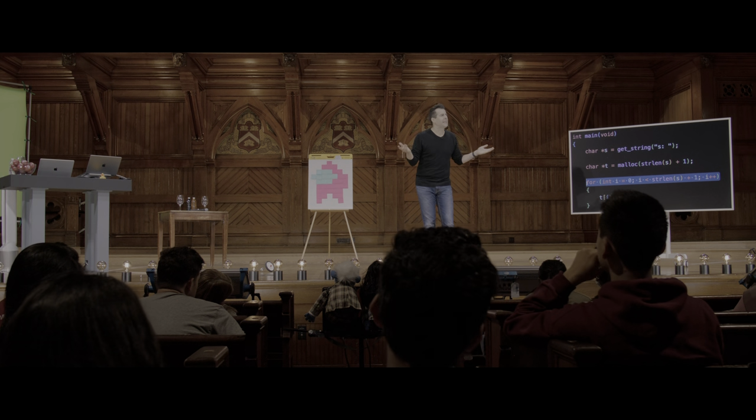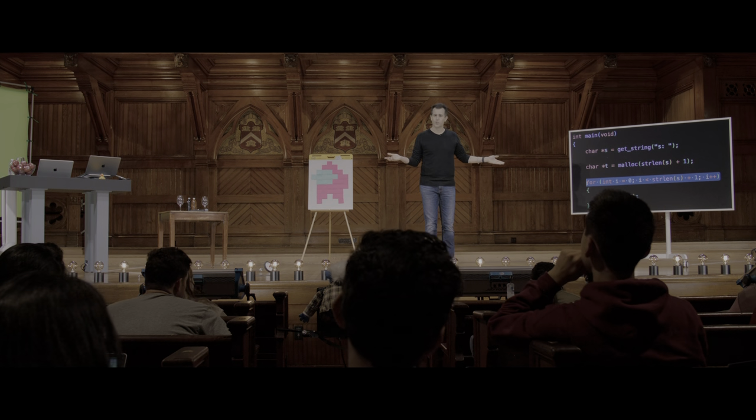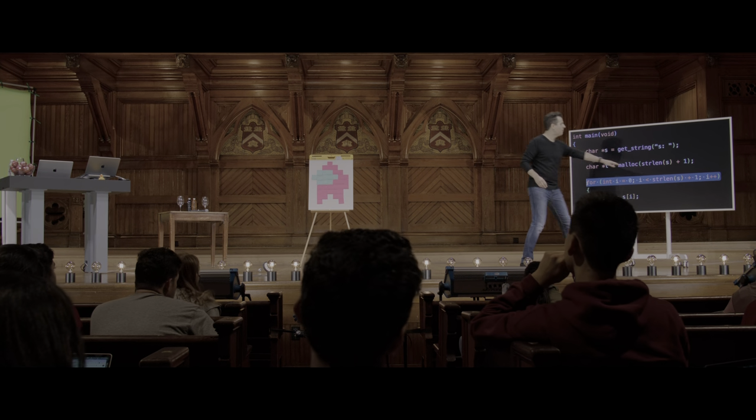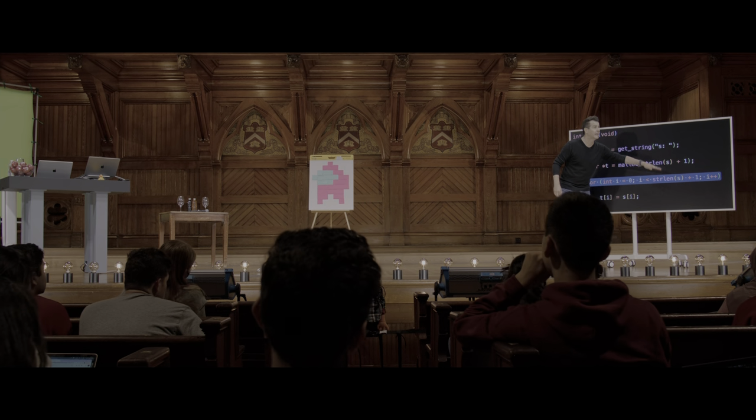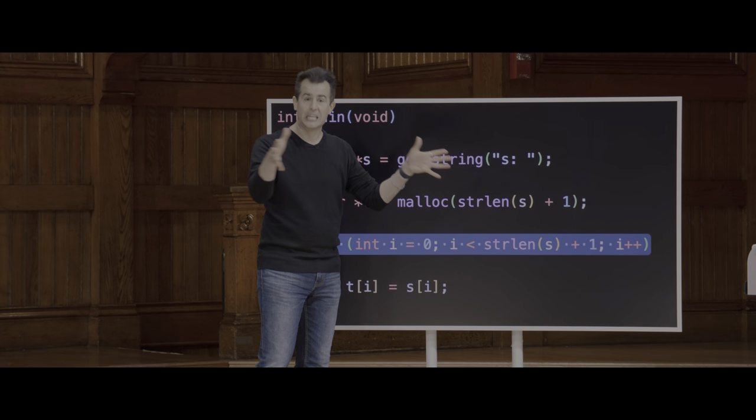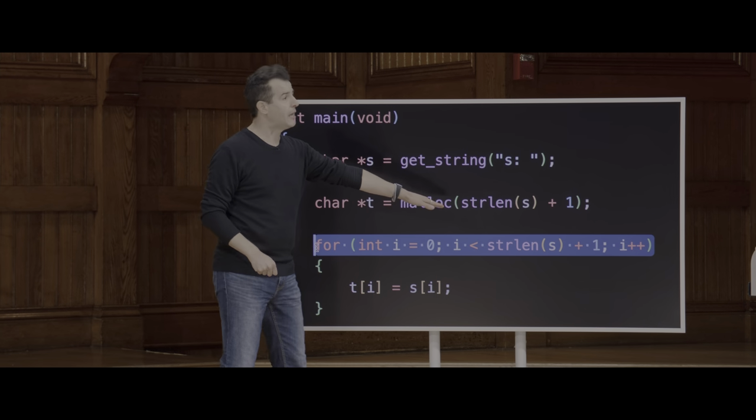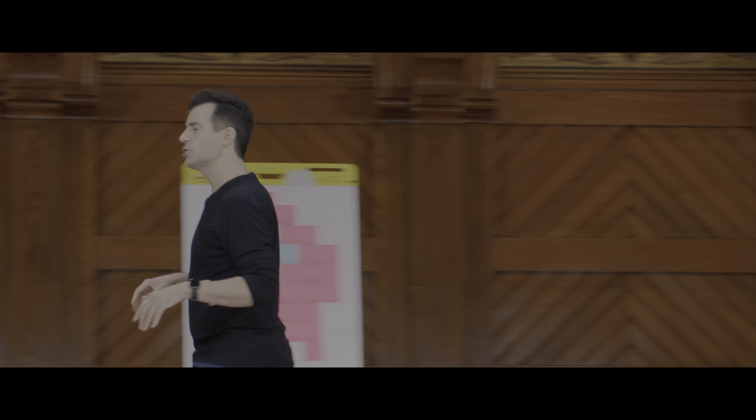Yeah, you're just calling it again and again for no reason. Like, the length of s never changes. So why are you wasting everyone's time by calling strlen of s again and again, just to check this inequality, whether i is less than that value? So it turns out, if you haven't discovered this already, there's a slight optimization we can do here that has nothing to do fundamentally with strings or pointers, just with better design.